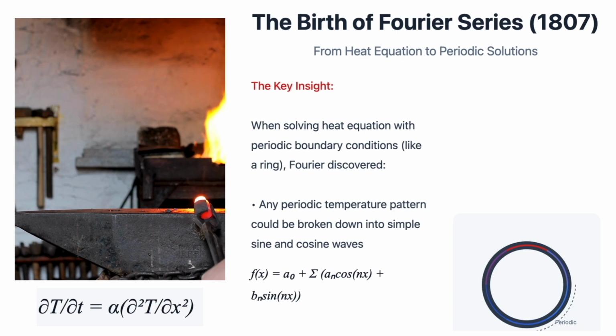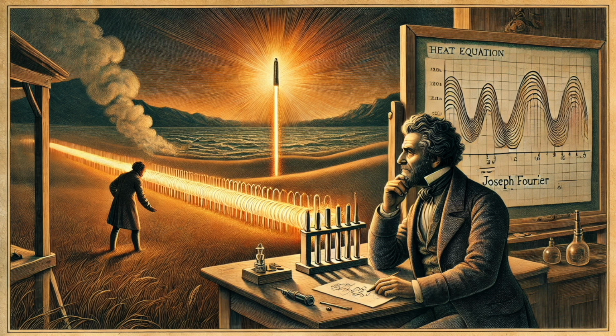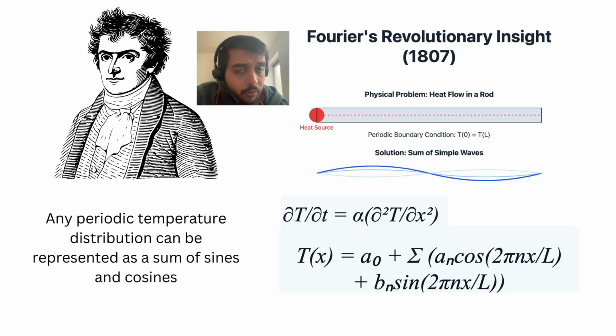He was particularly interested in heat flow in a rod with periodic heating at one end and cooling at the other end. Fourier realized that to solve this heat problem, the solution needed to handle the periodic input, like heating one end periodically, or like daily heating from the sun. He needed a new mathematical approach. He found that any periodic pattern could be broken down into simple waves, and these waves could be sines and cosines of different frequencies.